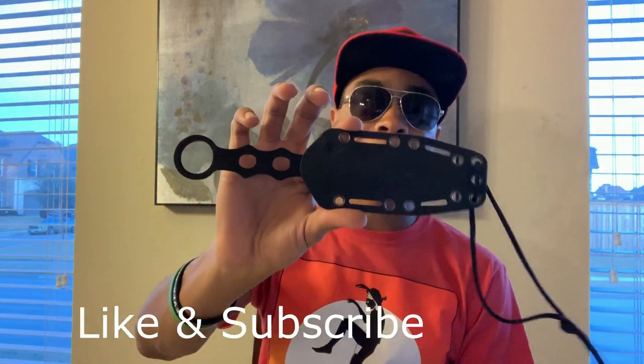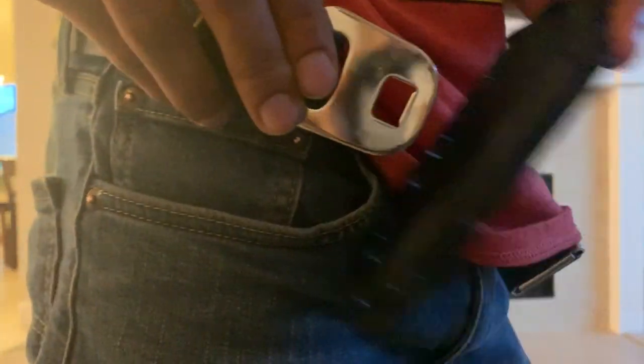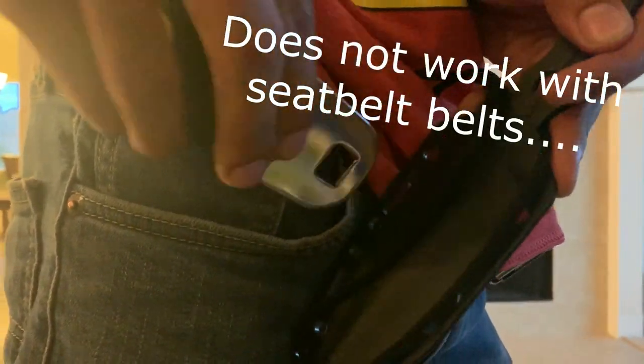Now guys, if you go out and buy this knife — Kunai dagger, whatever you want to call it — it's going to come in a case just like this with a little paracord at the end and belt loops that you can strap your belt through. You can strap it to your belt and have it on your hip, or strap it around your neck and have it underneath your shirt. It doesn't come with straps that are long enough, and since this is just paracord that's not a super big issue — paracord's super cheap. Just know this doesn't come necklace-ready, though holding it upside down it doesn't really come out until you pull it out.